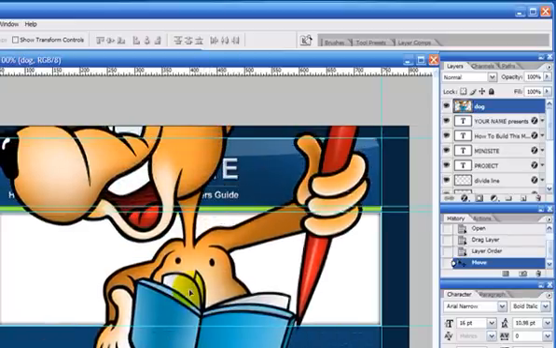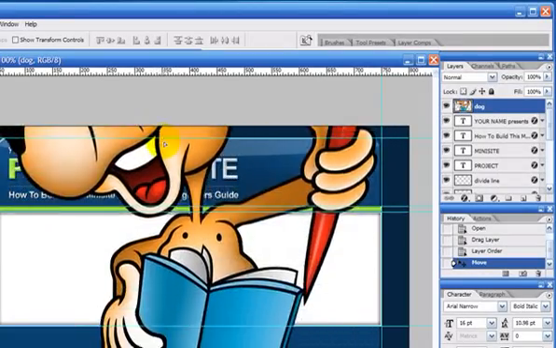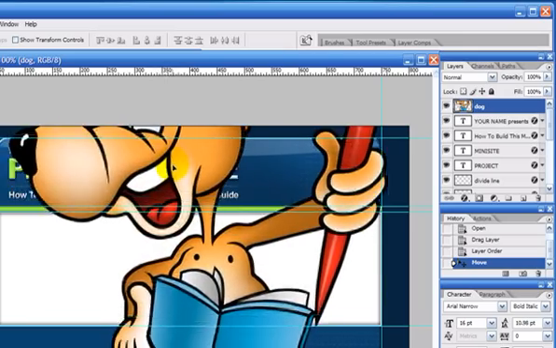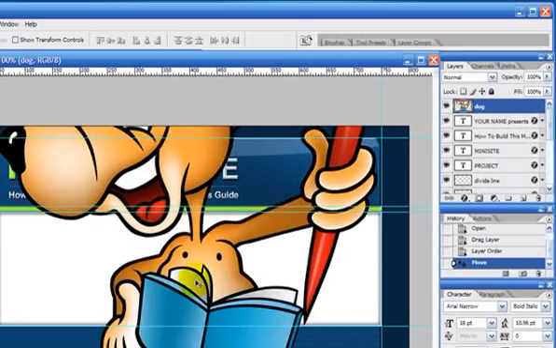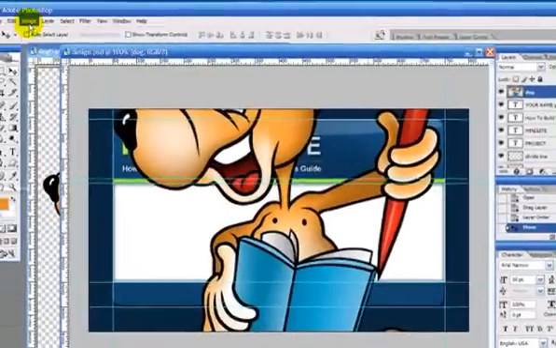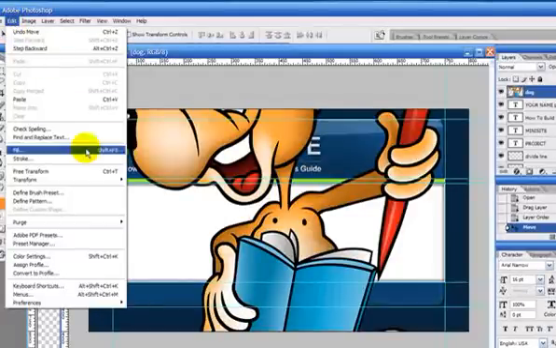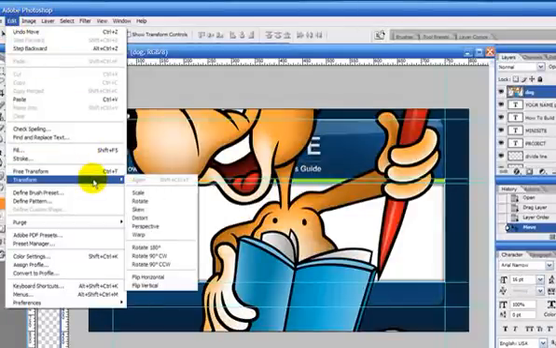And to do that, to get it to the correct size, we are going to transform this layer, and that gives us options to size, rotate, add perspective and things, but for now we're just going to be sizing this down. So what we're going to do is go to Edit, and go down to Transform, and we'll select Scale there.